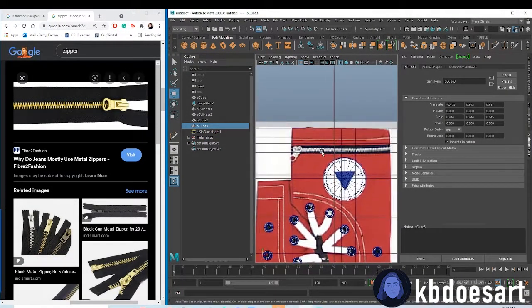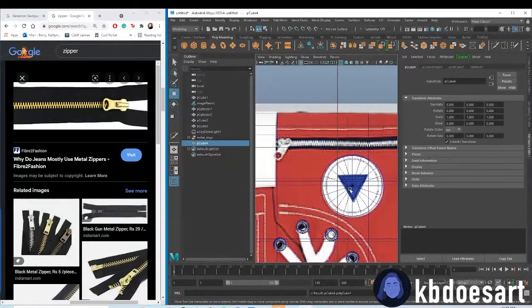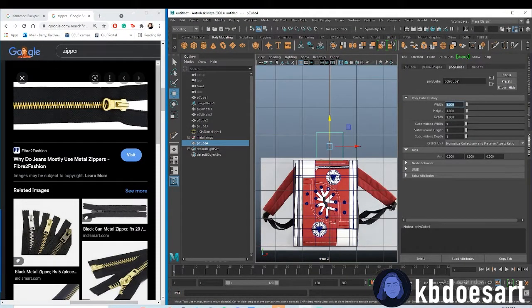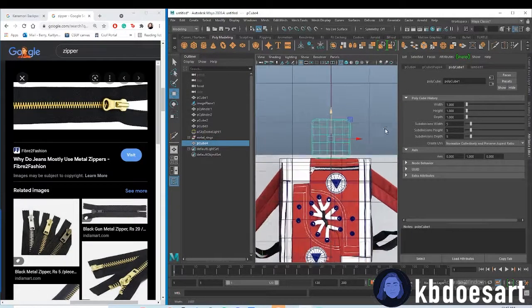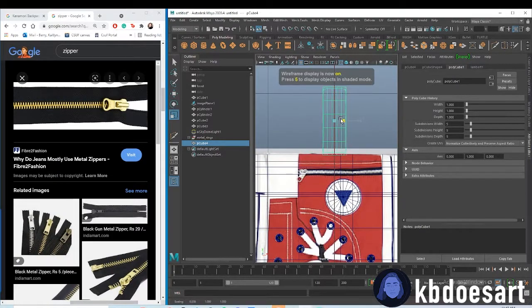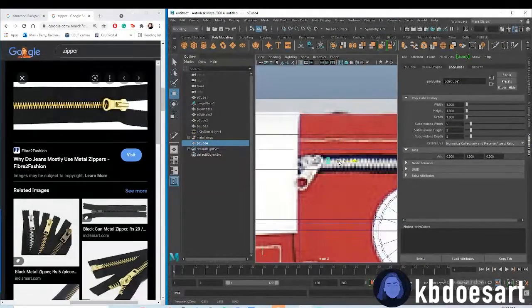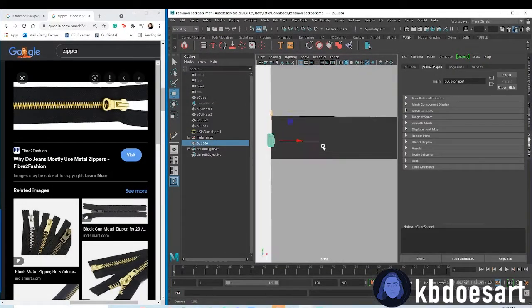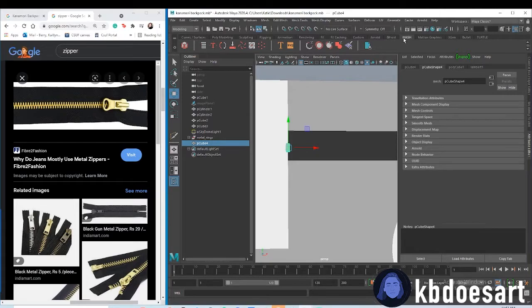Okay, so in order to form this zipper, I'm going to grab a cube and let's push it on up. And let's give it like maybe 5. Let's see. Yeah, perfect. Okay, so now go ahead and click R. All right, and then press W. Click R. I guess I'm just gonna do them like this small, maybe. So they're relatively long, and then they overlap.